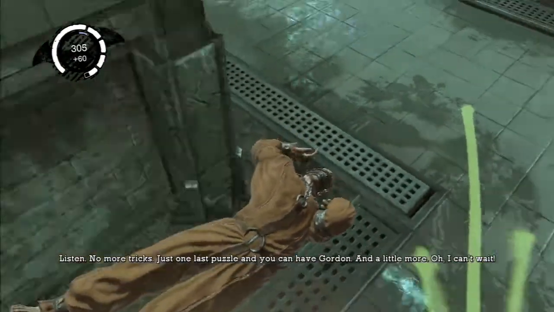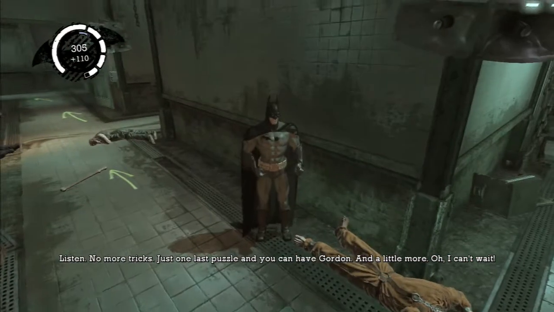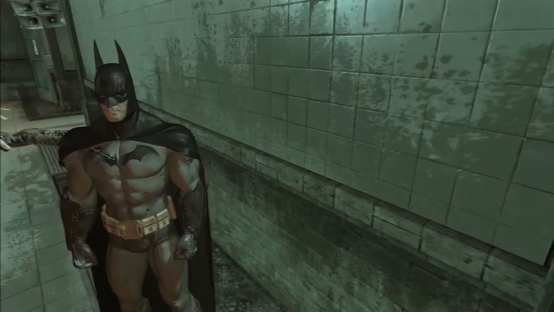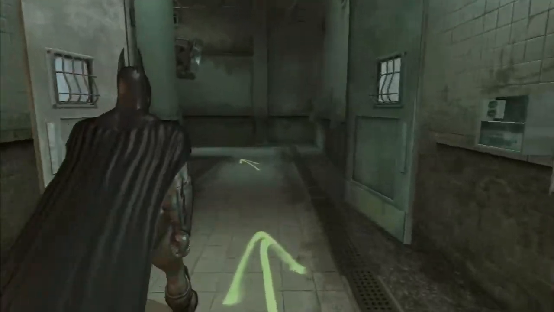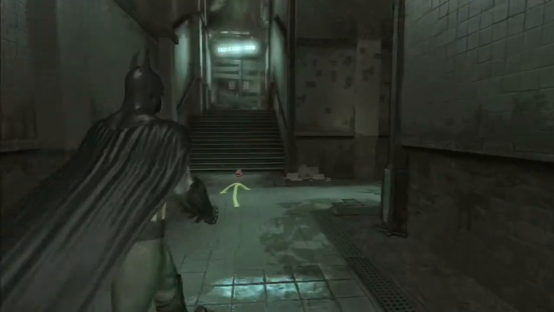No more tricks. Just one last puzzle and you can have Gordon. And a little more. Oh, I can't wait. Really? A little more? With Joker, when you say, oh, you'll have a little more. Oh, that's not good. So he's just ready to give me Gordon now, huh?